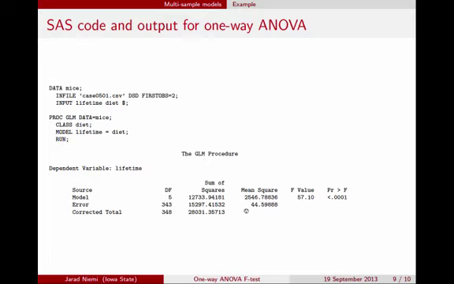This is our estimate for sigma squared, or our pooled variance. It's calculated by taking the sums of squares for the error line and dividing by its degrees of freedom. The F statistic is derived by taking the mean square for the model divided by the mean square for the error. And then the probability that an F distribution with 5 numerator degrees of freedom and 343 denominator degrees of freedom is greater than 57.1 is less than 0.0001. So this is a pretty small p-value. So we would say that we reject the null hypothesis that all the groups have exactly the same mean.